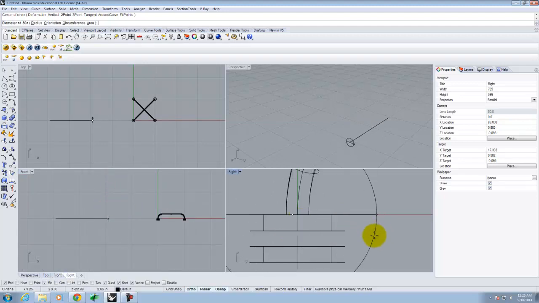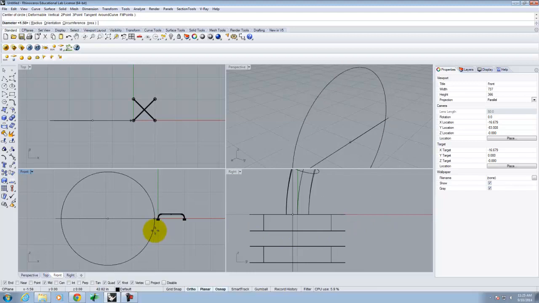See how if I'm here, my circle being created is going in the wrong direction. If I'm looking in the perspective view, sorry, I can't point to it. If I'm trying to create the circle here, you can see that the circle's going the wrong way. It's going along the length of my object. If instead I try to create the circle in the right view, we can look up here and say, yeah, the circle's going the correct direction.